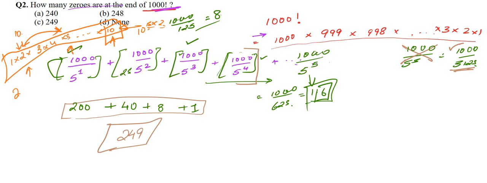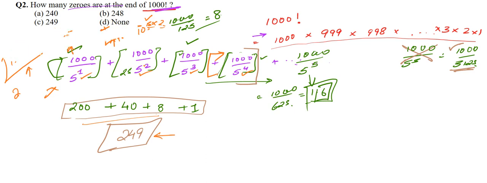But here you can check we have divided it by 5 to the power 1, 2, 3, 4. We could do this with 2 to the power also, but that will be a very huge problem. So we consider 5, because in 10 also we have 5 into 2, and 5 into 2 also gives us 10. So we will consider 5 and we will divide it in this way. The number given divided by 5 to the power 1, 5 to the power 2, and so on, until the denominator gets higher than the numerator. And we will then add up all the numbers and we will get our answer, that is 249.